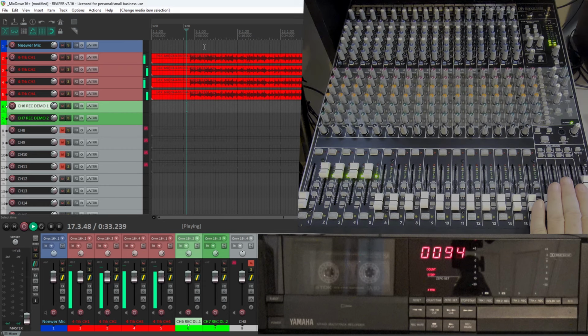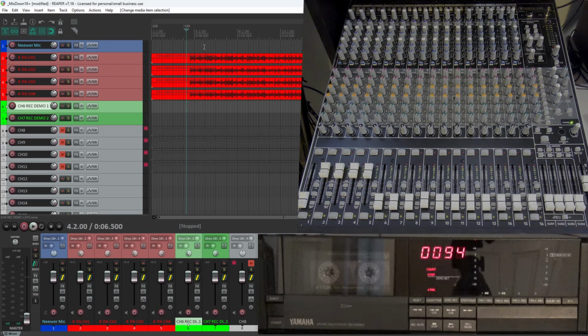Has nothing to do with the mono outputs. We're good. Okay, that's it. And that's how you pull it from both directions.